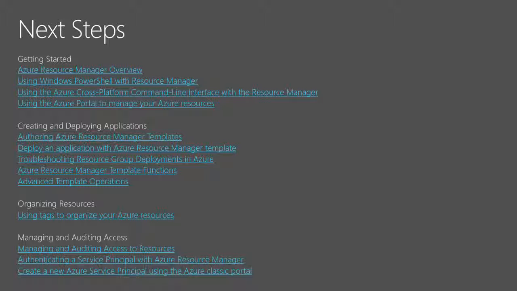But to be clear, you can definitely include cloud services in your Resource Manager templates. I mean, you can include web roles and worker roles. You're not including a cloud service; you're adding a web role or a worker role to a resource group. It looks like a cloud service being added, because that was the thinnest way for us to wrap that. Okay. Good presentation, by the way. Thank you.